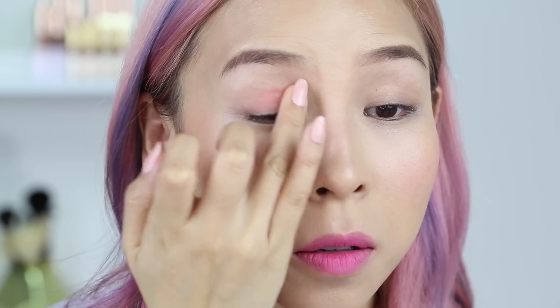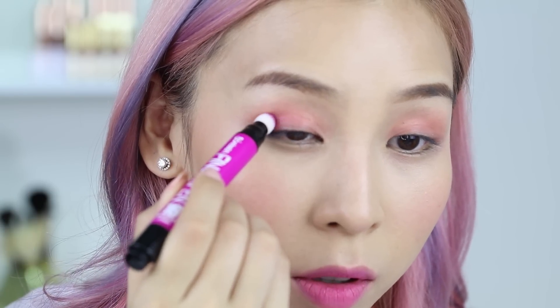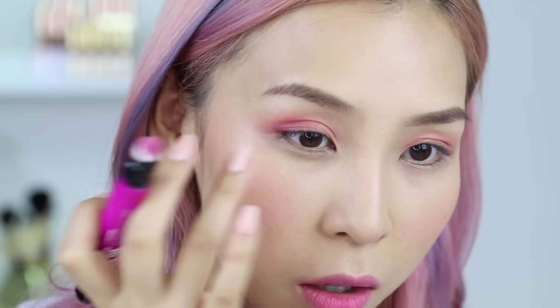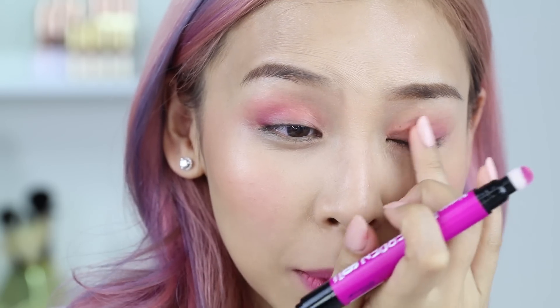You can also apply these on your eyes — I'm going to try it with the same orange color. I'll just dot it on my lid and use my fingers to blend the color out. You can use this as an eyeshadow or even just as a base and apply eyeshadow over it. It's really easy to blend because they're so creamy, but you have to work fast so it doesn't set before you blend. I'm going to go in with the purple on the outer corner to add some depth — it's super easy to blend the colors together with just your fingers.